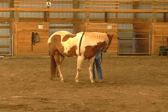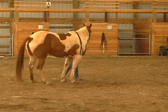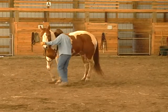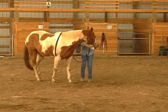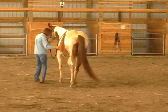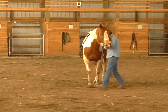Oh, look at you. So I'm going to wait. We got a lot of action going on. A bunch of horses getting all silly right now out in their paddocks. They're playing in the sun. So she's interested in seeing what's going on. But I'm just staying with her. She has to understand she's got to focus on me. It's about me, not them. I just stay in this position, just keep going with her.